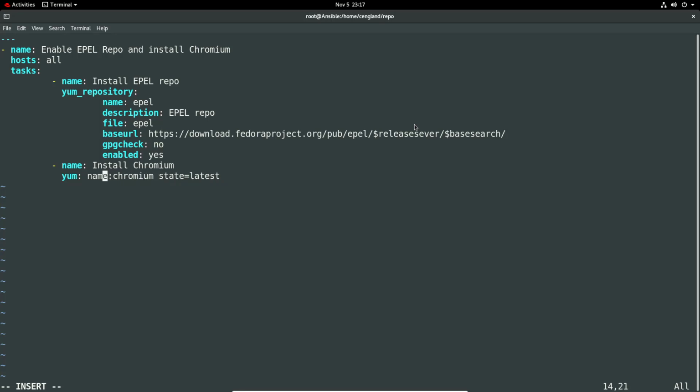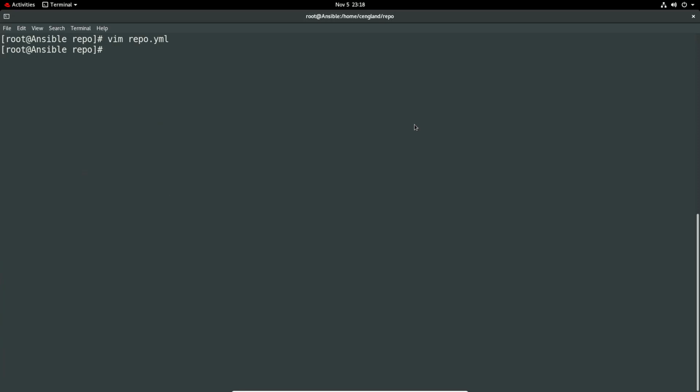Actually, let's do it properly. Let's make it just look nice. Name equals Chromium. I prefer this formatting, to be honest. And state is latest. So that looks a lot better in my eye. Okay, that should do the job. Let's see what happens. Do a write quit and ansible-playbook -i inventory repo.yaml.